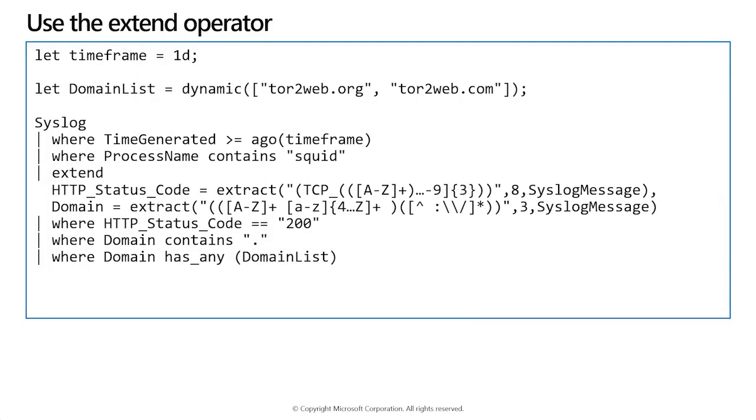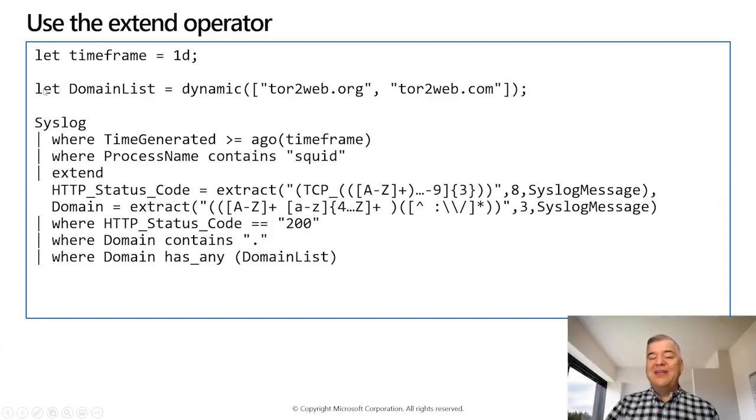The extend operator creates a calculated column and appends those new columns to the result set. So let's take a look at this example here. The query on this slide is an Azure Sentinel detection rule. First, let is used to define the time frame variable, which is going to make this very maintainable and readable. The second let statement is a dynamic list of variables that we can then hunt against inside of the body of our main query.